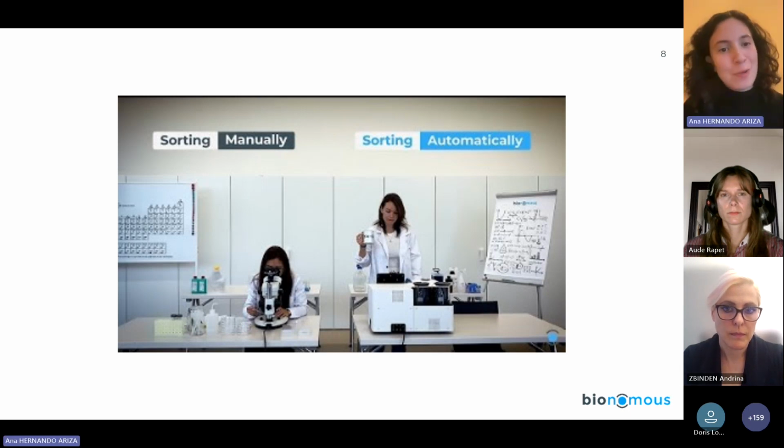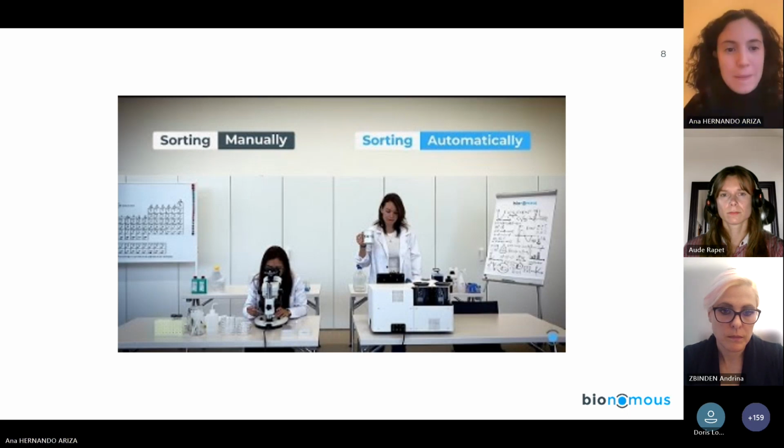And here there's a small and funny comparison. Of course, no drinking of coffee in the lab, but as you see, the researcher that is doing it manually can only do the sorting, while the researcher with the EggSorter can do all the other tasks that there are to do in a lab. So when we compare the benefits of the EggSorter, it releases 80% of the time with 95 to 99% accuracy in a fully automated process.